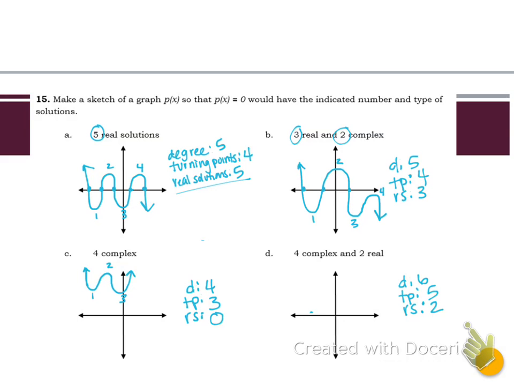Okay, this one we are crossing twice, and then we're going to have to turn 5 times. So we're going to get our 1 hump, 2 hump, 3 hump, 4 hump, 5 hump. Keep it continuing away so that it's not crossing your real axis. So 1 hump, 2, 3, 4, 5 turning points.